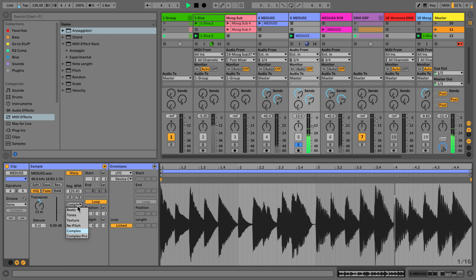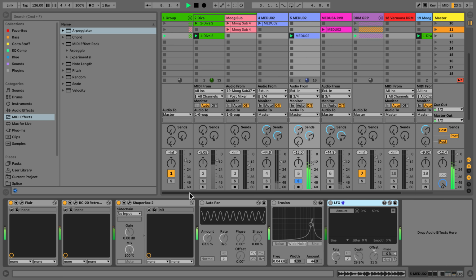In this particular case, I switched from the regular warping algorithm, which is beats, to complex, because it better suited this particular audio clip. Then I added an auto pan, but instead of having the phase set at 180 so that it's moving between the left and right speakers, I set the phase to 0 so it acts a little bit more like a tremolo.